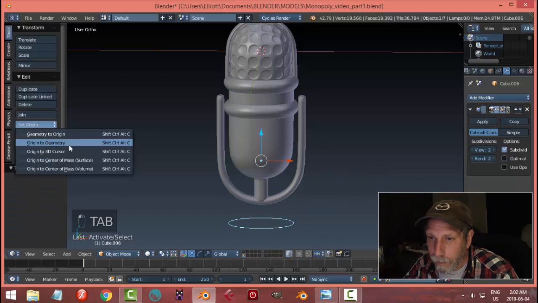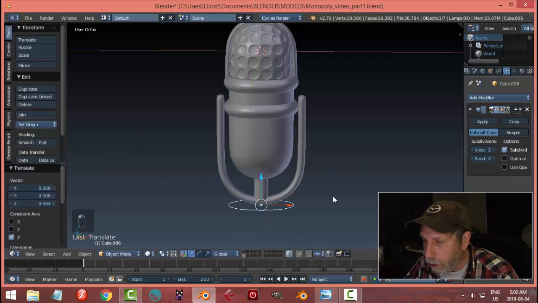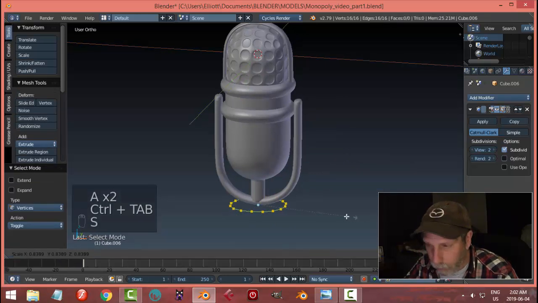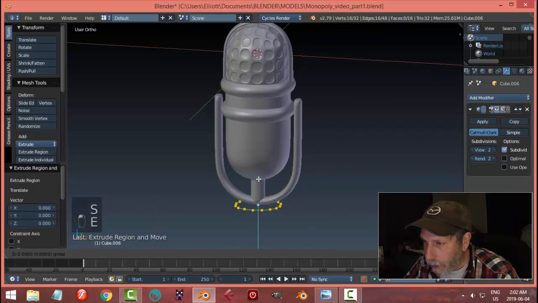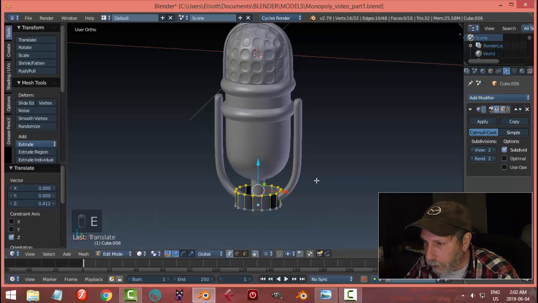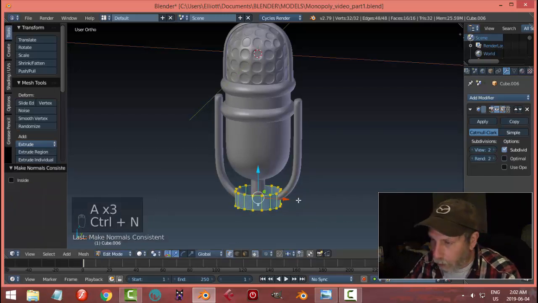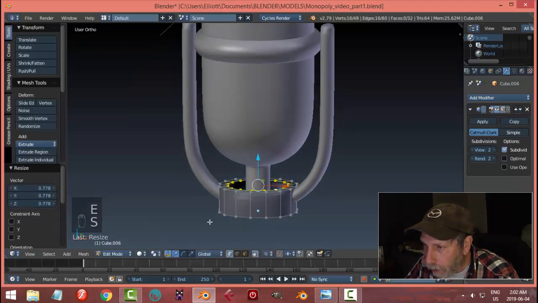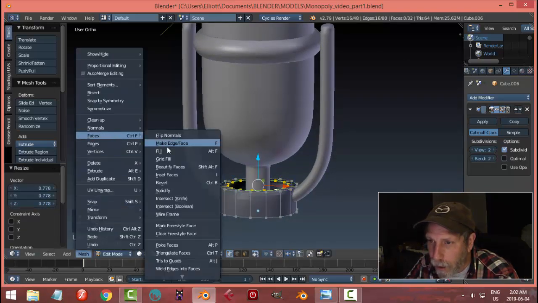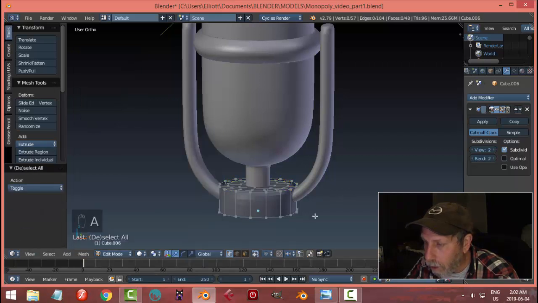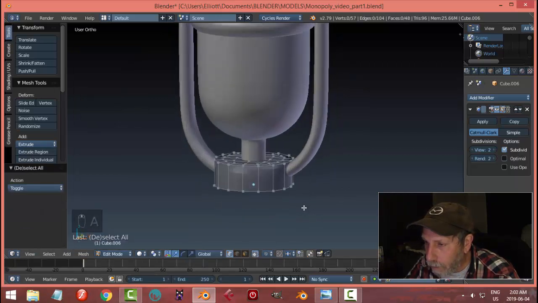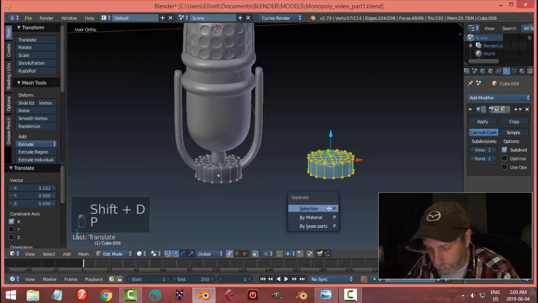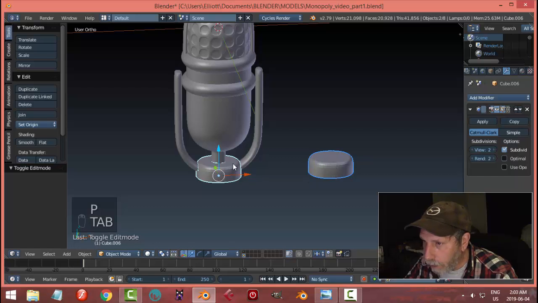With it selected, set the origin to geometry, and that's what we're going to use. Let's go into edit mode, select it, and vertex. We've got a lot of vertices there, so that's good. E, we'll extrude it up like this. Let's flip the polys. Shift Alt and click that edge. E and S, we'll bring it in a nice ways, and then mesh, faces, grid fill, that'll close that off. Before we do any more, let's take this, Shift D, copy it, and just pull it out, break it out. We're going to use that for something else.